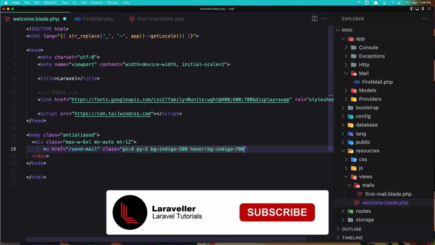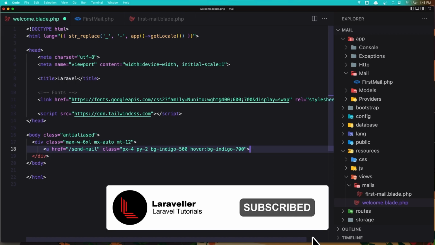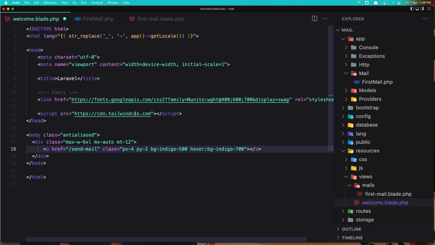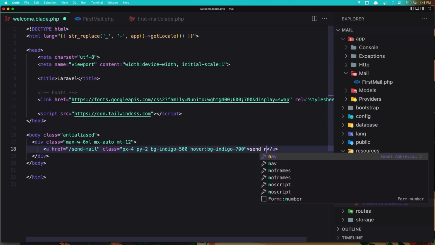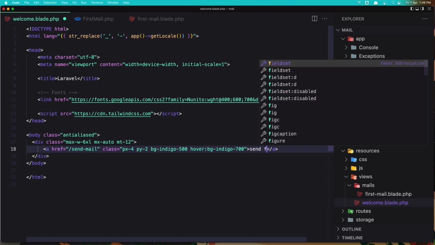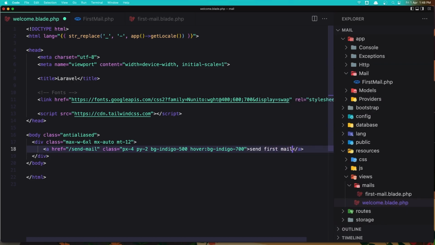These are the Tailwind CSS classes. So for that I added the Tailwind CDN here. And let's say here send first mail. Okay, let's save this, go to the browser and refresh. And we have this send first mail here.